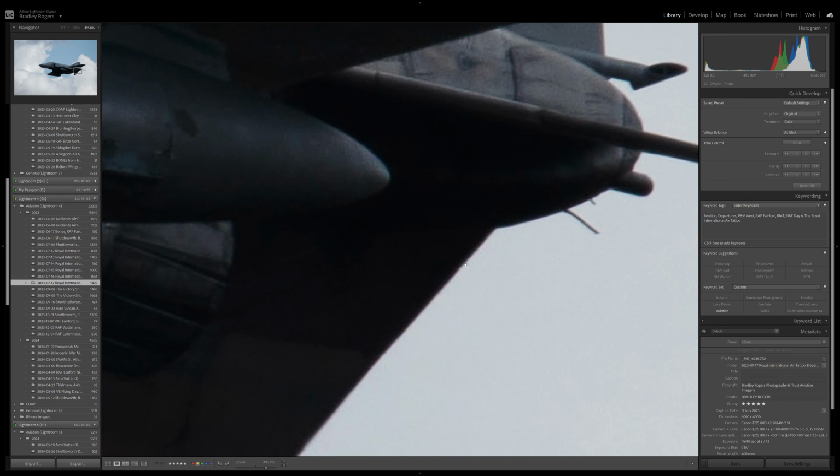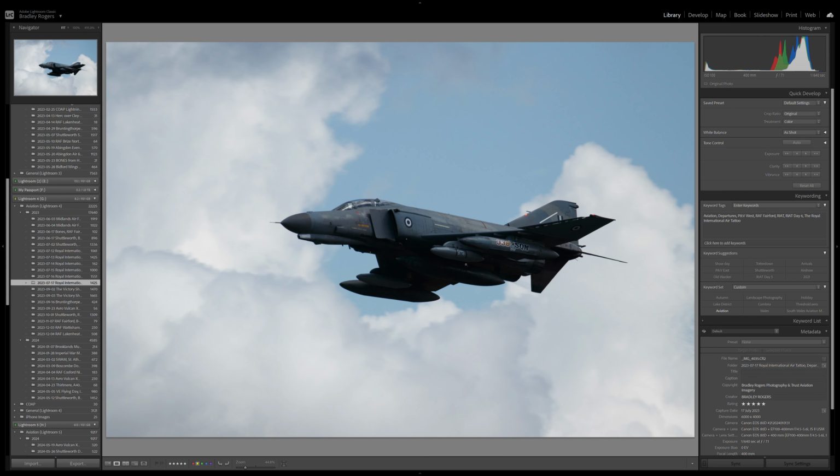And as a nice little tutorial really, I'm going to show you how I would approach this edit of the Phantom. So this is the Phantom leaving for the first time. Of course, those of you who have probably read all the stories know that this aircraft was actually denied entry to French airspace and had to return. Great for us photographers, maybe not so good for the crew, but we weren't complaining.